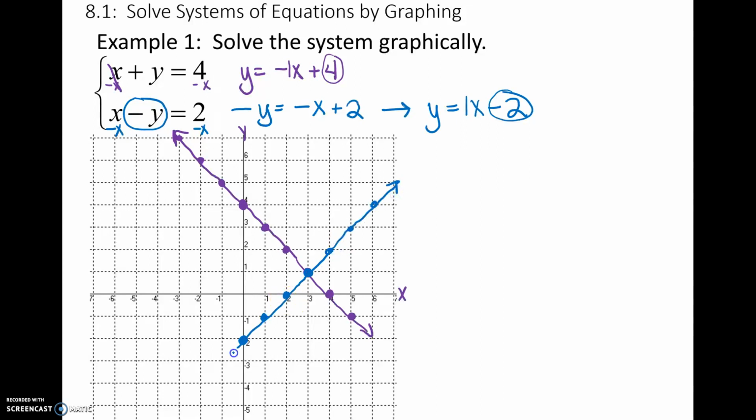Whoa, why didn't you just add y? Oops. Well, I know it wouldn't be negative 2. You could add y to both sides. Then you would have x equals y plus 2. But that's not technically slope-intercept form. It has to be y equals. So then you'd have to subtract 2 on both sides, and you'd get y equals x minus 2. Thank you. Okay? Good question. I like that question. That question made me happy.